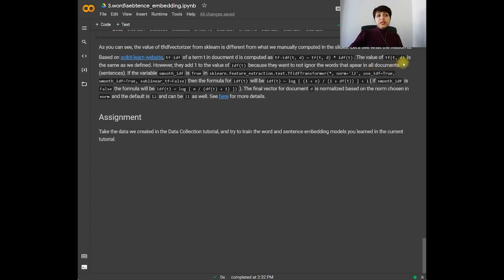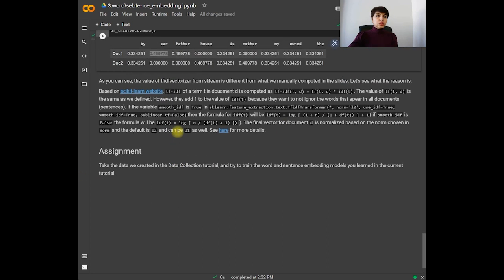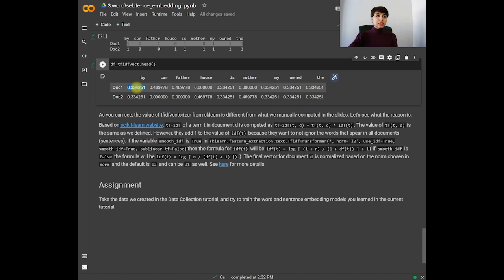The TF is the same as we defined, the frequency of term t in document d. However, they add 1 to the value of IDF because they do not want to ignore words that appear in all documents. That is the reason that in the slides we have 0 for 'by', because 'by' is in both sentences, but here the value is not 0 because we add 1 to the formula.